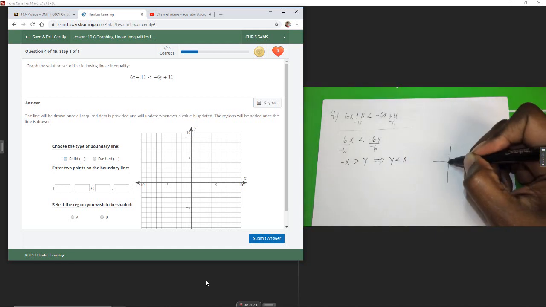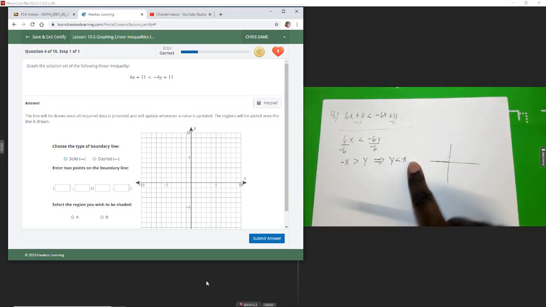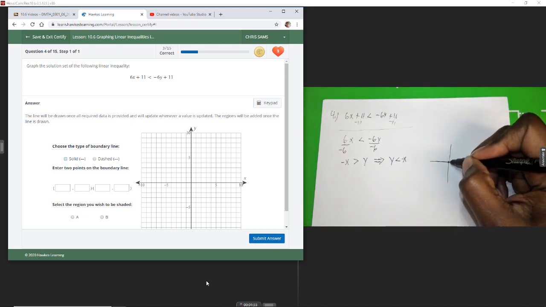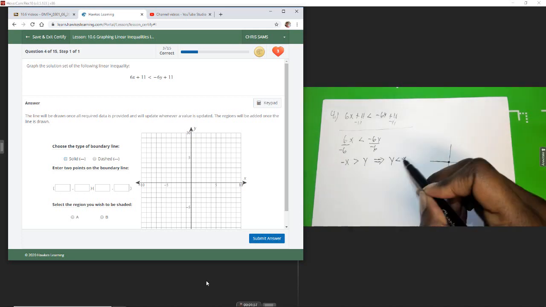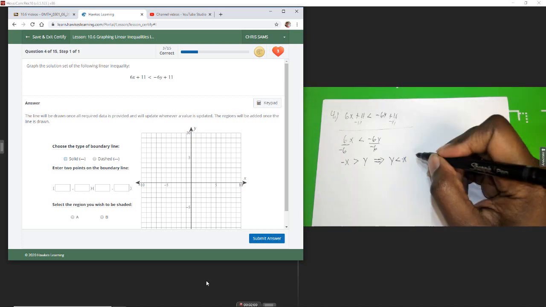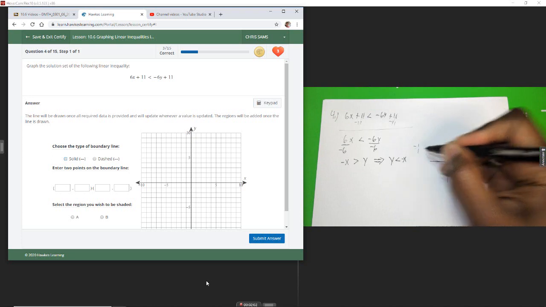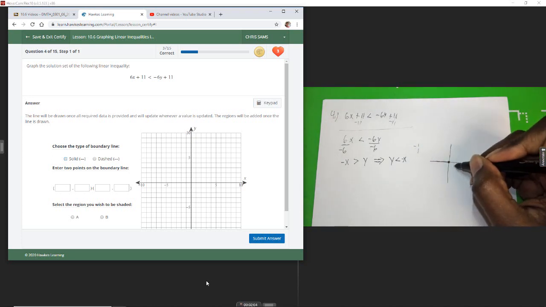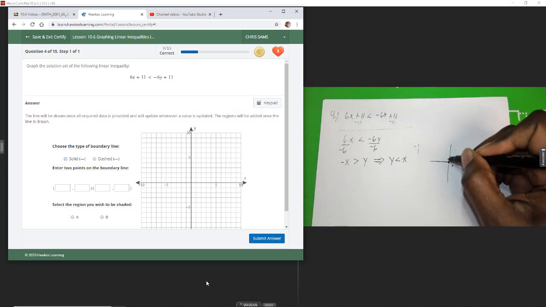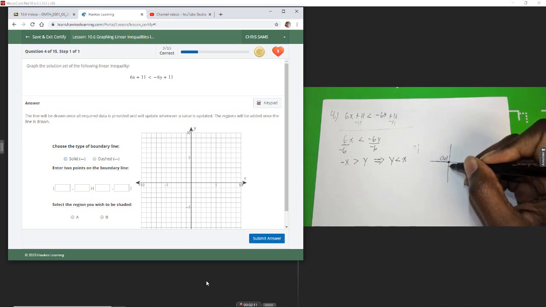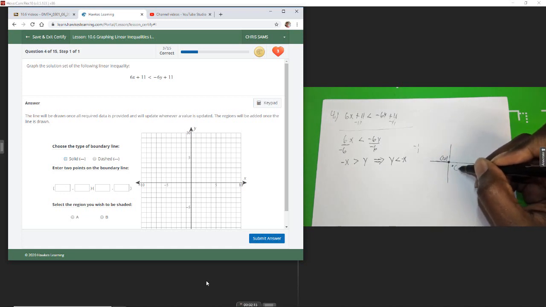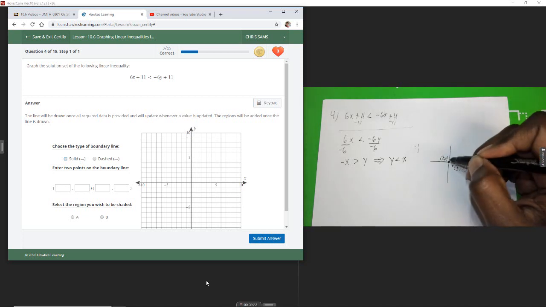We're going to graph the intercept. We don't have a b value, so that tells me my intercept is at 0. My slope is negative 1. So that means negative 1 over 1, which means I'm going to go down 1 and right 1. So I'm going to use the ordered pair 0, 0. If I go down 1, my y value changes to negative 1. If I go right 1, my x value changes to 1. So we're going to use 0, 0 and 1, negative 1.